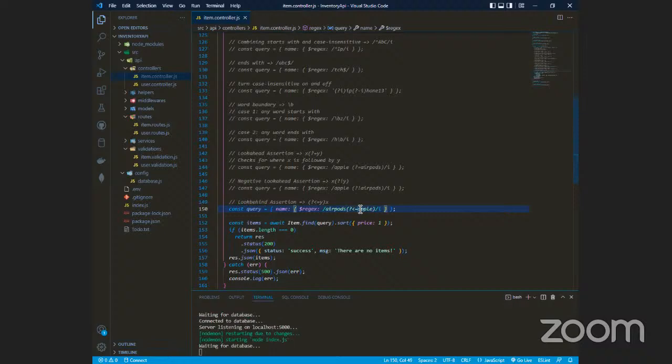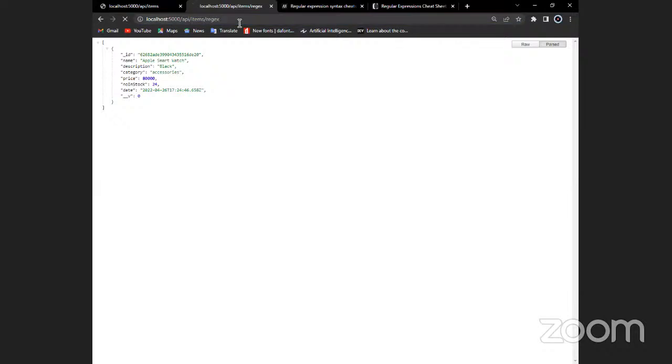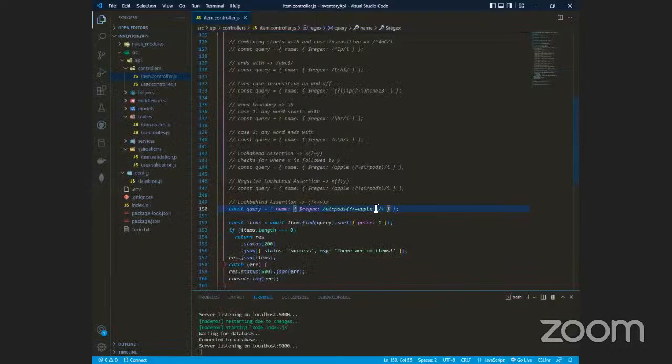I'm going to start with the space here just in case there may be a need for it. All right, so like so. Let me check this out.